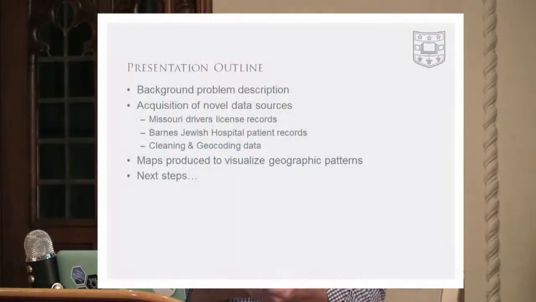So here's just a quick outline of the presentation that I wanted to give today. I'll just say straight away that I'm not using really sophisticated GIS methods. The focus of this talk is obtaining data where there was no data. As we all know, if you don't have any data, you can't do any GIS or visualization. So that's really the focus of this talk, and I'll talk about how I did that.